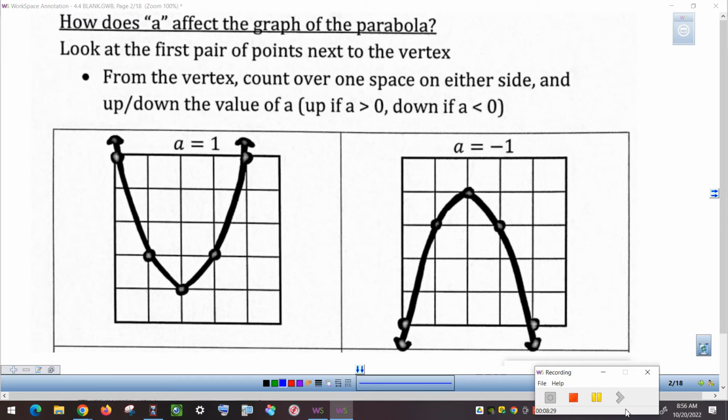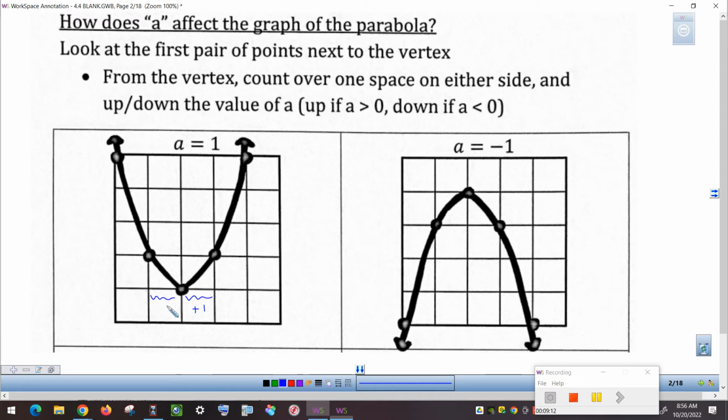So I just want to remind you and be very clear about what A represents in your equation. We see that we have A at the very beginning of every single form, and it's the same A for all the forms. And so the way that that affects the graph of the parabola is it tells us the shape of it. How wide is it going to be? Is it going to be skinny and narrow? Is it going to be really wide like this, or is it just going to be regular? The regular one is what I think about when A is 1, or if it's flipped over, that's when A is negative 1.